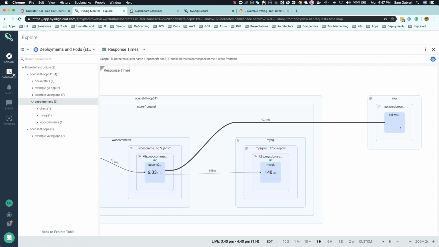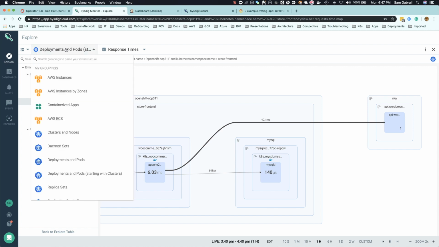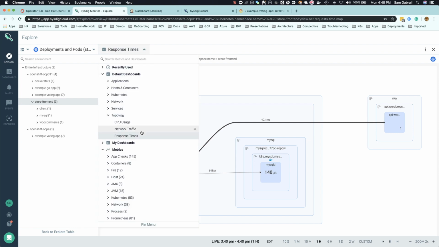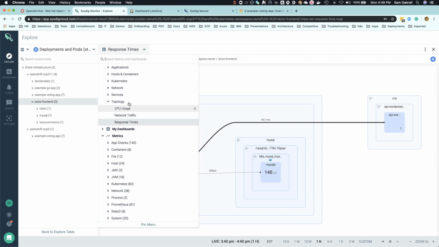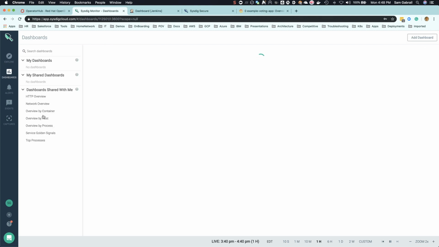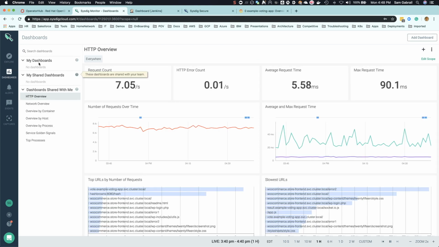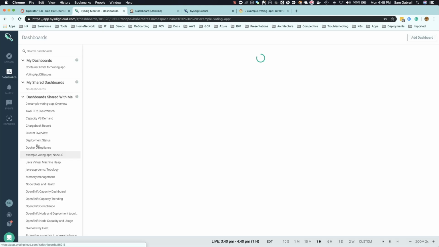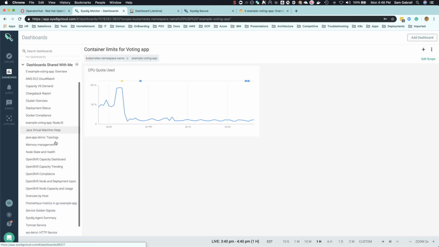Now, in addition to that, you can also do things like show me some of the dashboards that I can view here once I go back to the super user. Show me my capacity.